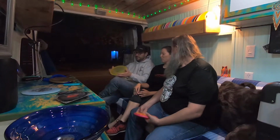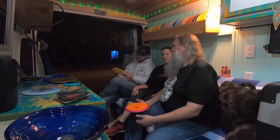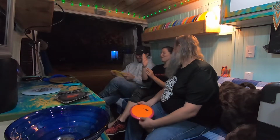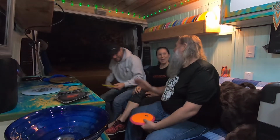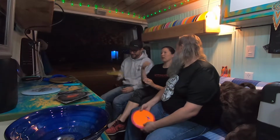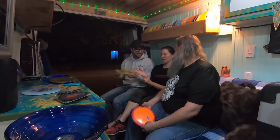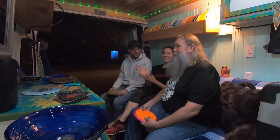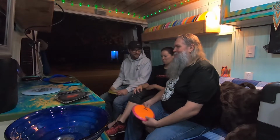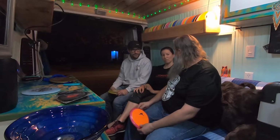Right now I'm throwing a different mold for my mid-range. I have a bunch of mid-ranges in my bag right now for some reason, but I'm liking the variety. I've got a rainbow of mid-ranges right now. So you're like, okay, this is a little more headwindy, I need to get something a little more stable. It goes from stable to flippy. The stable is my Star Cayman, and the flippy is my Star Wombat 3. And then there's things in the middle, of course. My Stingray, my Rock 3, my Champion Rock X3.